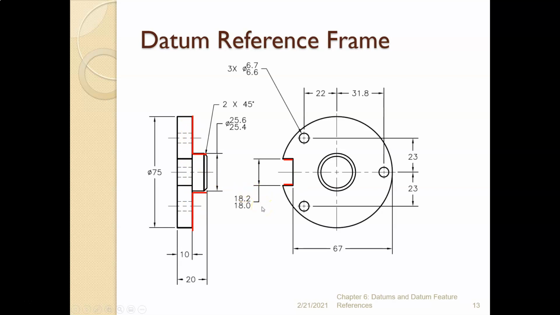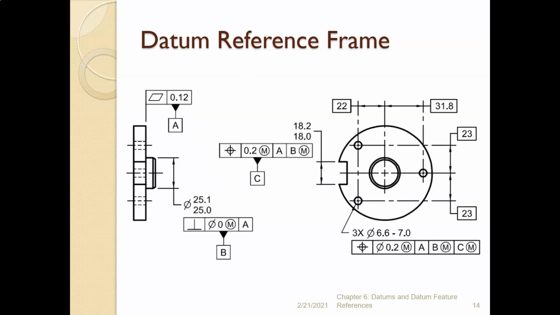So how does that play in the drawing? We're going to call this surface, the base of the cover, the flat surface of the cover, datum A. And we're going to call the cylinder datum B. Now, it just so happens that datum A is a datum surface, just the surface.